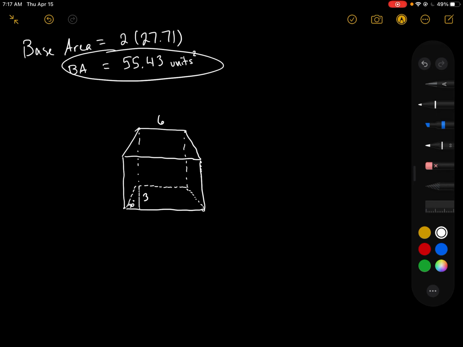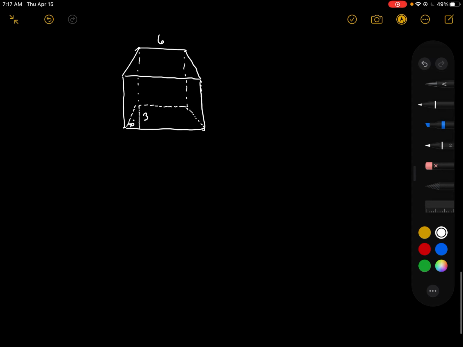And based off of that, they might give, let's say, an additional angle. So if this is 30 degrees, it doesn't seem like much. It actually doesn't even seem like enough. But if we break this down into smaller parts, it's going to be just enough to go through and do it. So let's take a look at just the base.